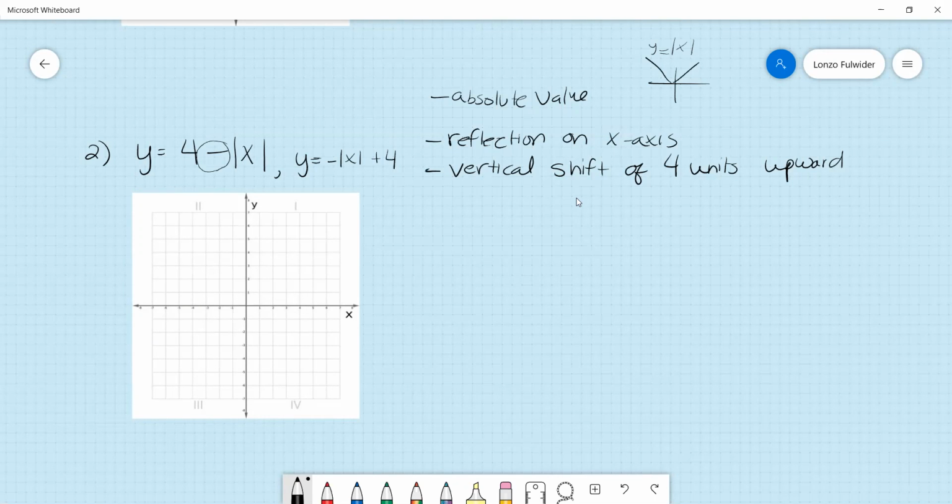Remember, to find the y-intercept, you simply plug in 0 for x and solve for y. That's going to be really simple. That's going to be 4 minus absolute value 0, which is just 4. So our y-intercept is 0, 4. So when we graph it, let's plot the 0, 4. Here's 1, 2, 3, 4. Here's 0, 4. Now this negative means there is a reflection on the x-axis, so it's going to go downwards. It's not going to go upwards.